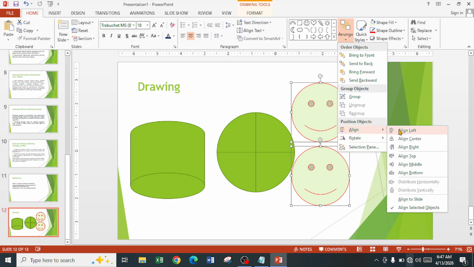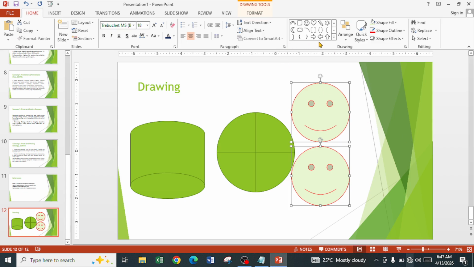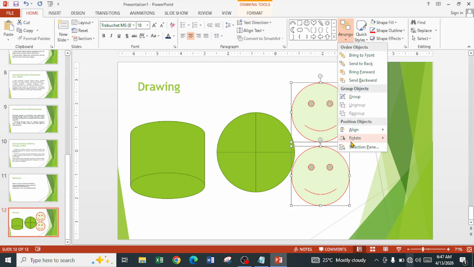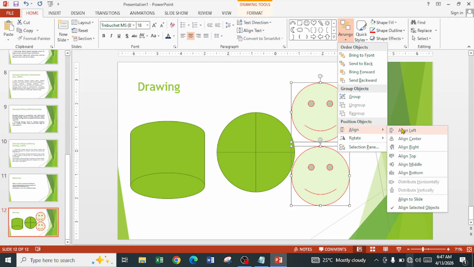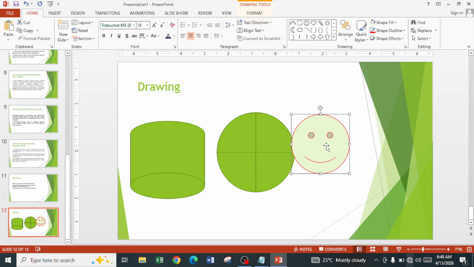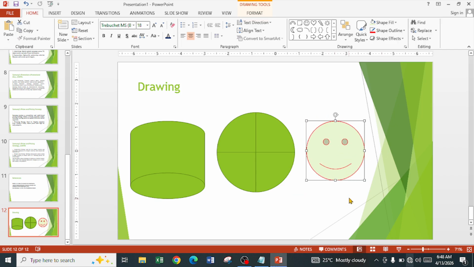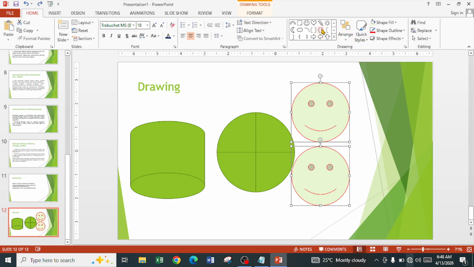You can do this through the align. If that is the position of the object, it can be aligned to the left. It is now aligned to the left. It can be aligned to the right or the center or the middle. It is aligned to the middle. You have two objects aligned together here. Control Z to return it back.